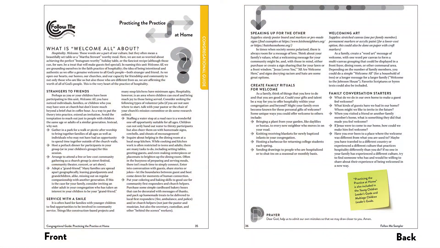The final section in the front matter is practicing the practice at home. This is a two-sided sheet that you can send home to your families, and it includes different ways for families to engage in this practice at home. Some things are easy, like discussion starters — wondering questions that help families ask how they do this practice. There are also activities ranging from simple ones, like looking at baptism photos or clothing, to more involved ones, like going gleaning at an orchard or gathering canned goods to donate to a local pantry, depending on what the practice is about.